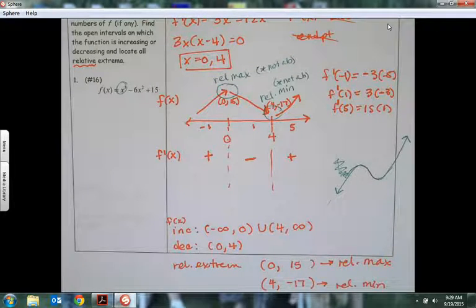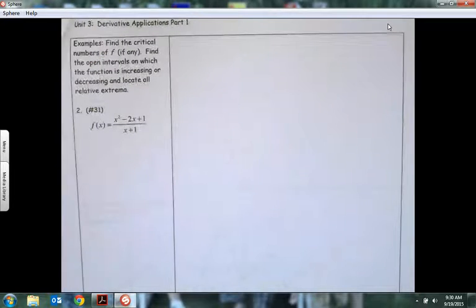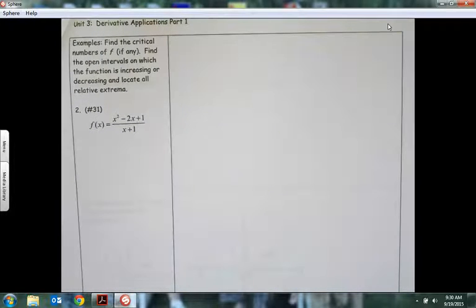Okay, so I would pause right here and just give yourself a little bit of a summary before going on to make sure you have down everything that we just discussed from this problem. And I would pause again and see if you can identify the critical numbers where the function is increasing, decreasing, and the relative extrema on this one by yourself. And then unpause, at certain times, see if you get the derivative right or different things, and check yourself as you go, but don't just write what I write.